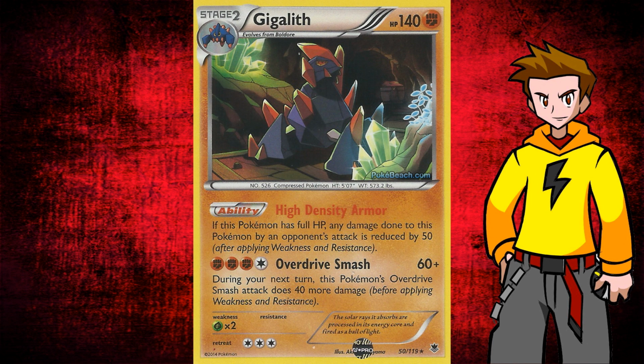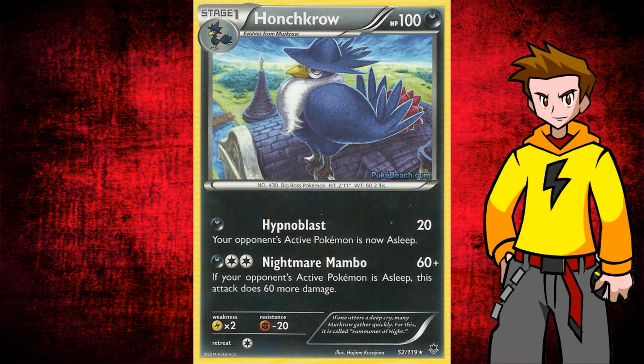It also has Overdrive Smash, dealing 60 damage plus, during your next turn this Pokemon's Overdrive Smash attack does 40 more damage. So you can deal 100 damage, and in combination with your Strong Energies and Fighting Stadium, can actually add up to 100 and whatever damage to knock out EXs. So Gigalith, still it's a stage 2, I'm not a big fan of that, so maybe some of you guys will test it out. Next is Honchkrow.